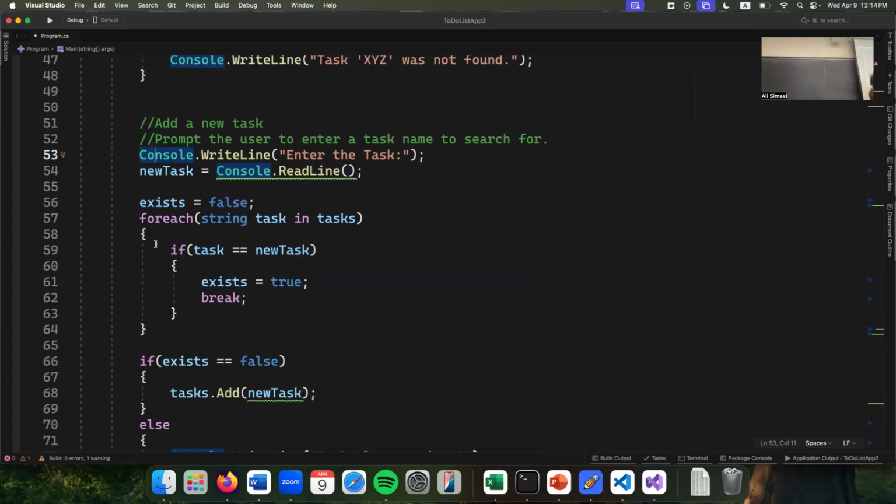This is a good potential for moving this chunk of code into a method. Creating a method, because we often are going to use this for different reasons, like searching for a task. So this part will search for a task, right? It does one single task, this whole chunk of lines of code. It is searching for a task. So what if I have a method to perform searching for a task, and then I can use that.